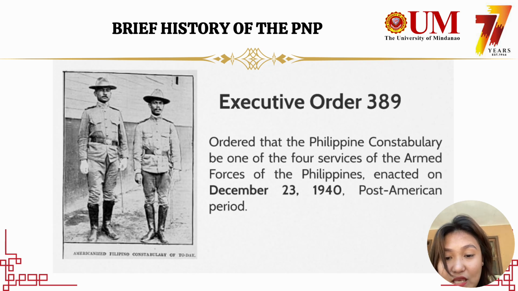And we have the EO 389. So it ordered the Philippine Constabulary to be one of the four services of the Armed Forces of the Philippines. Currently, the AFP has now the Navy, the Air Force, and the Army. But before, around 1940, the Philippine Constabulary was part of the AFP services.